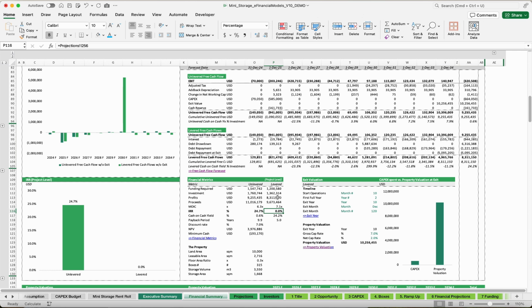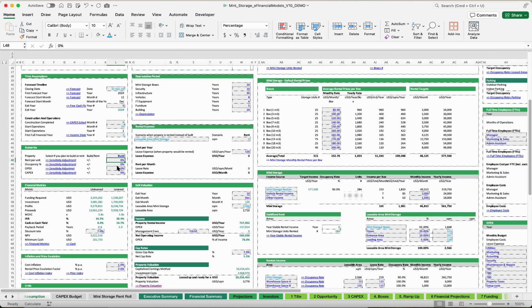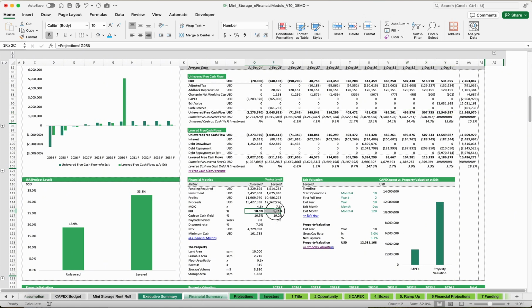In this case, the issue is that the cash flows are positive, negative, negative, positive. If that's the case, we have to change the assumptions, because it's mathematically not possible to calculate this. We need first negative cash going out and then positive cash flows. Basically, if the lease rate or the rental rate per box, for instance, gets 20% higher, we can see that this will positively impact the returns.